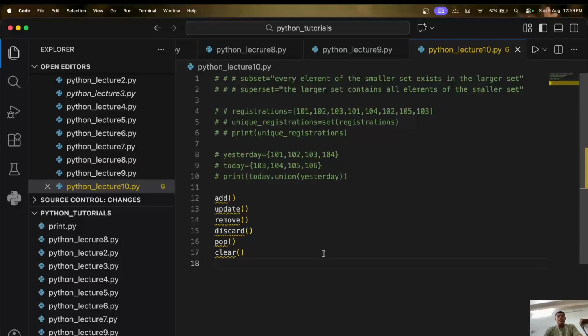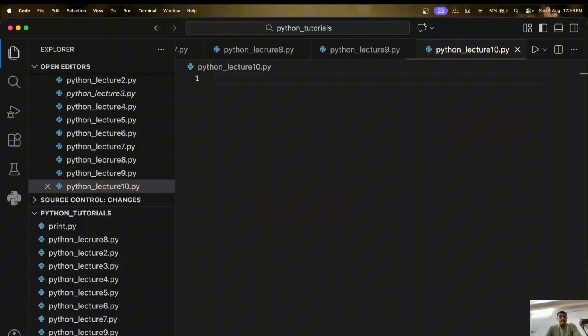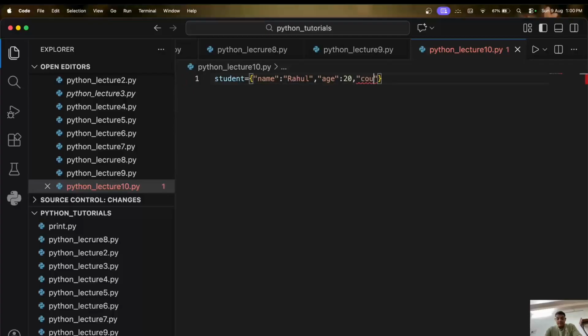For example, instead of remembering that index 0 contains a student's name and index 1 contains their age, we can directly write student is equal to name, then we'll be storing the name of the student, so Rahul, comma, and then again we'll be storing age, so the age is 20, and then course, that is CSE.